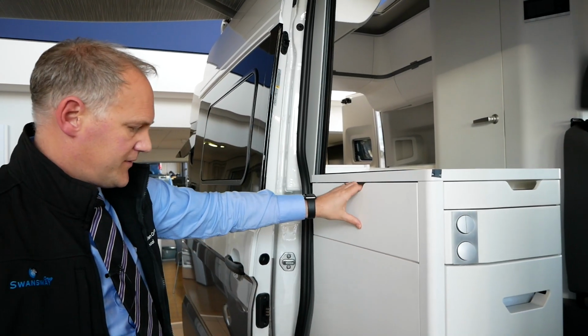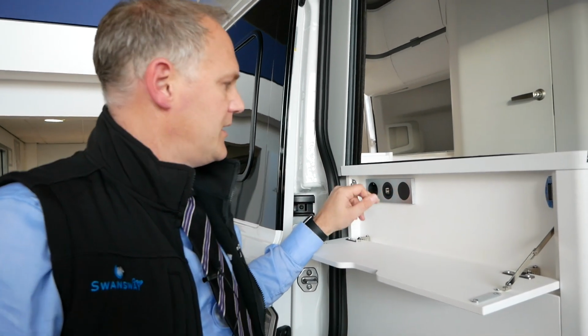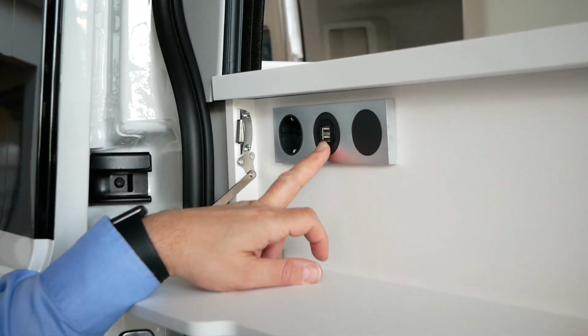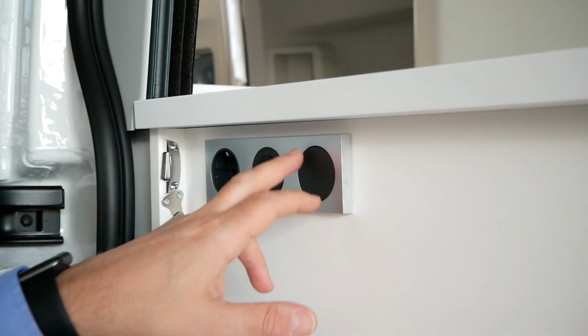Also in here, on the back of the kitchen unit, pull this down. So we've got again another plug socket. You've got USB in here as well, 2 USB supplies. And then you've got a blank on this particular vehicle. So if you had the option of the satellite dish on the vehicle, that's where the outputs would come for that particular dish. We haven't got it for the one that's here. We haven't added that option.